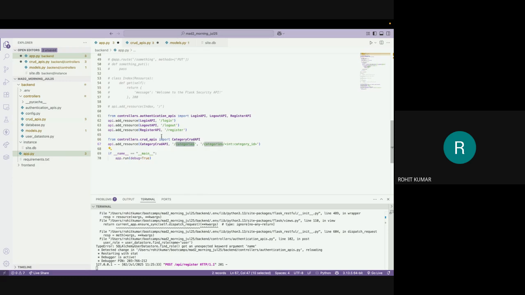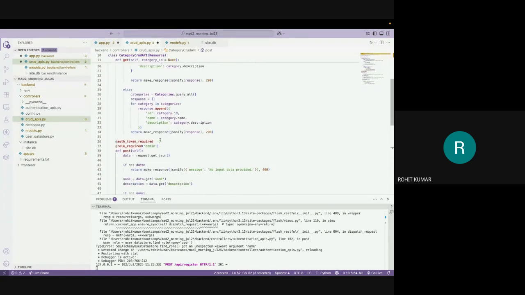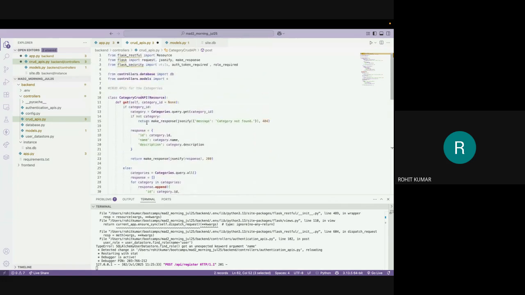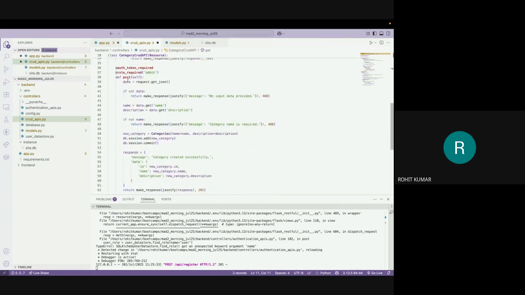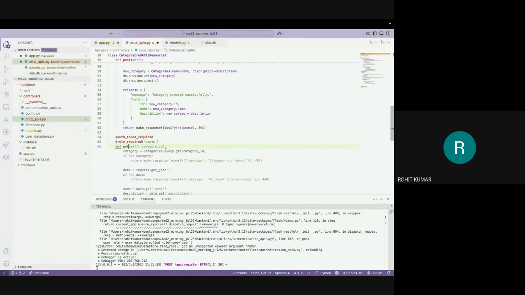Now we don't have to make any changes at this particular line because this will take care of the POST request which we're defining. We have seen it when we were discussing the register API. So similarly, like you have done it for the GET request and the POST request, you can do it for the PUT request as well, where you want to perform an edit. The way to create the edit is we can simply add auth required, admin required. Now we can define a PUT request. Since this edit operation will happen only on one category, we need to have the category ID in our URL.